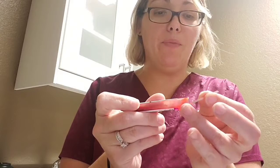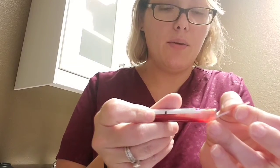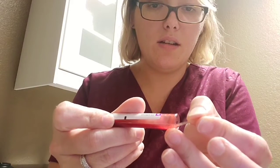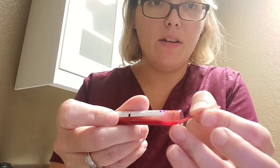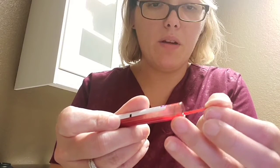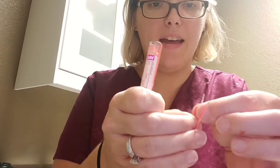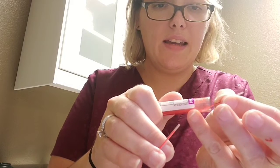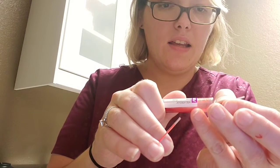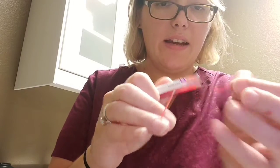So first things first is filling up our microhematocrit tubes, same way as we would if we were doing a PCV. I think you should be able to see what I'm doing here. Alright, we're filling up. And I do want to go about 3/4 of the way. In one I got a little bit higher than that, so I'm going to do the other one and see if I can level it out a little bit more.